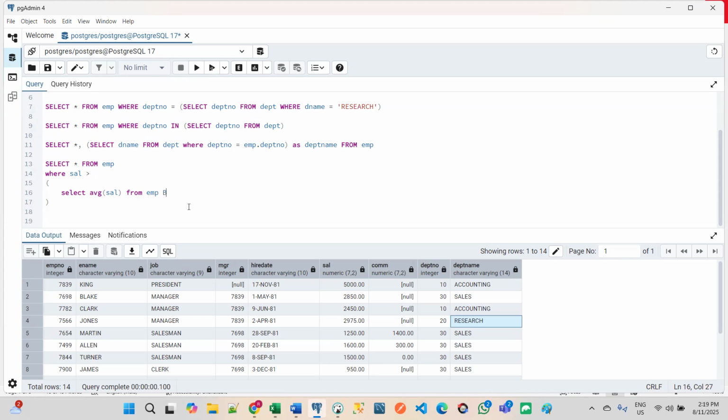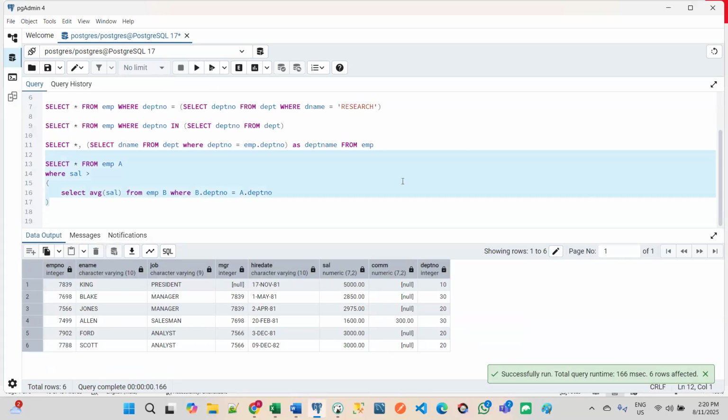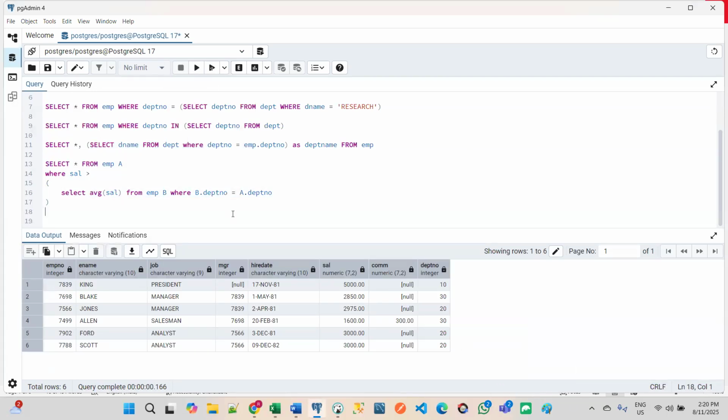We call it employee table B, where B dot department number equal to A dot DEPT number. Okay.